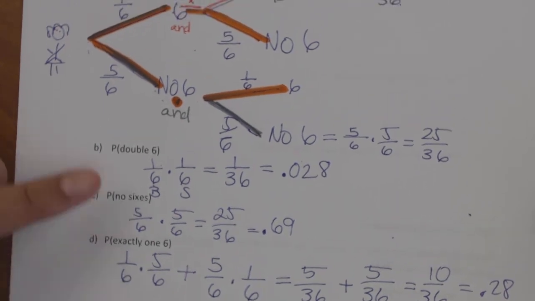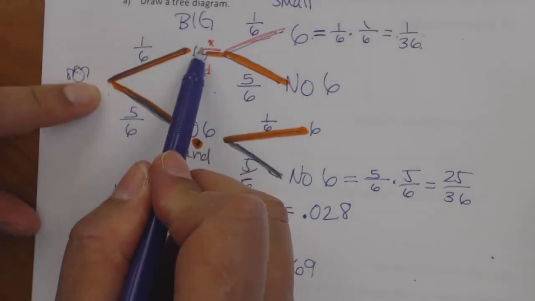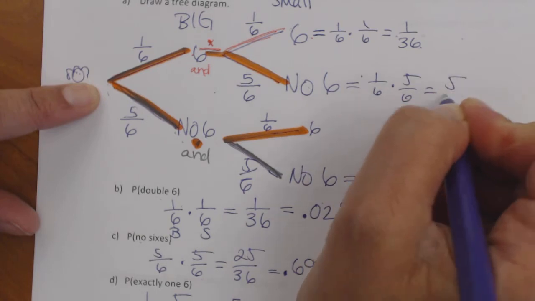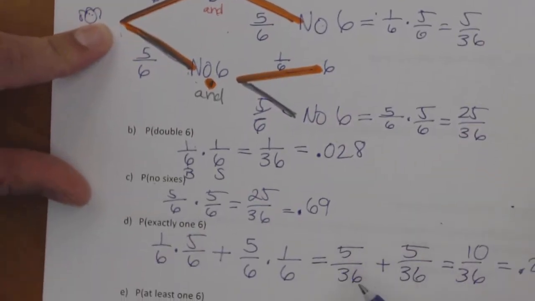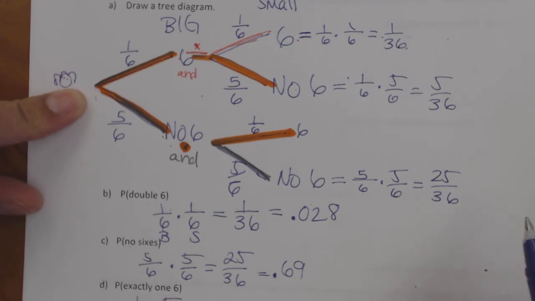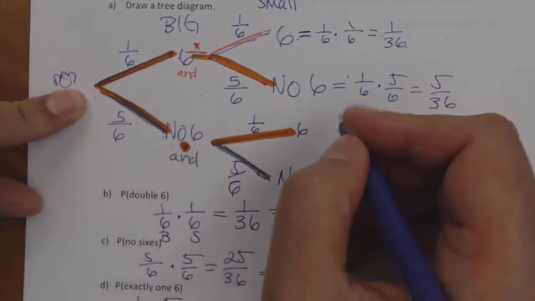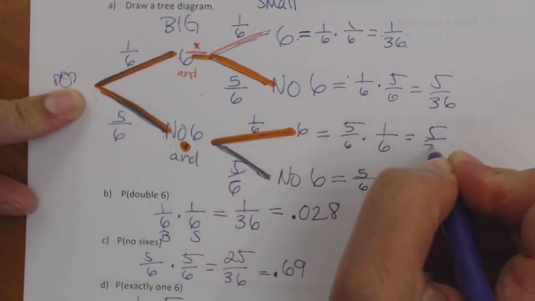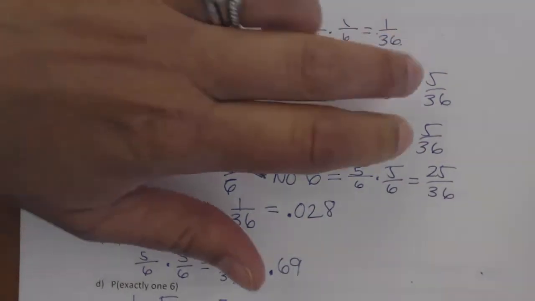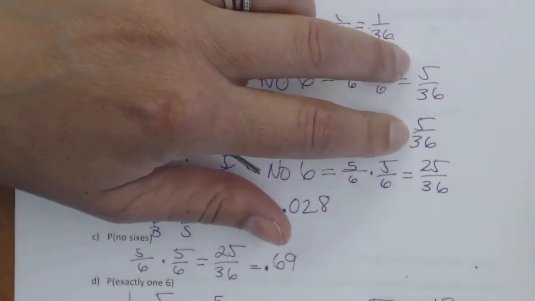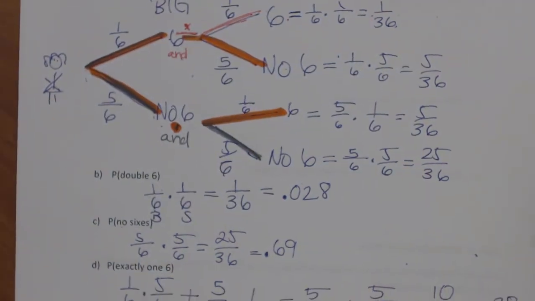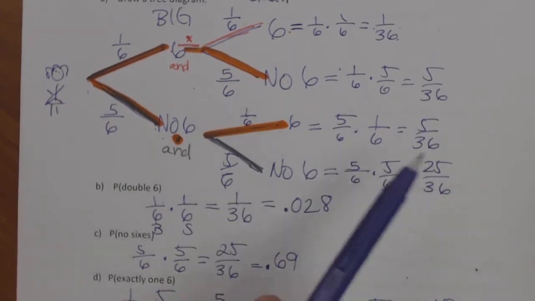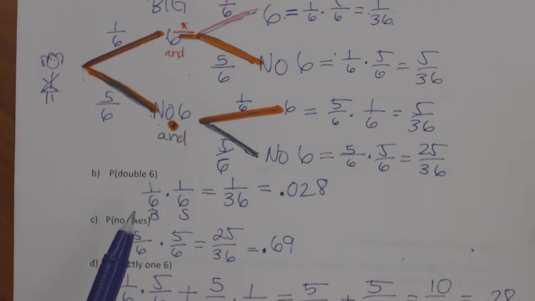Now let's fill some of these in. So we did this pathway here. We did big to small, and so we got 1 out of 6 times 5 out of 6, which was 5 out of 36. And that's what I wrote down here, 5 out of 36. Then we did the other pathway to exactly one 6, 5 out of 6 times 1 out of 6, and that gives us 5 over 36. So these were the two pathways that we took here, and we just added these two pathways together. Some people like to actually do this multiplication out to start when you do your tree diagram. That's absolutely fine. Some like to fill it in like we have done, either one you want.